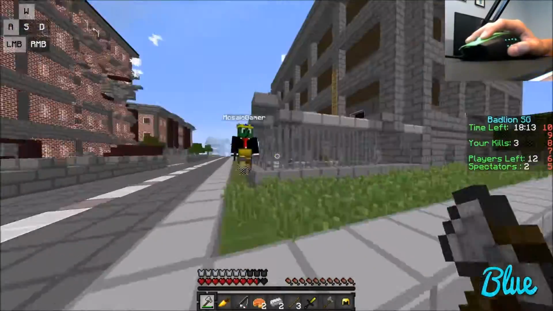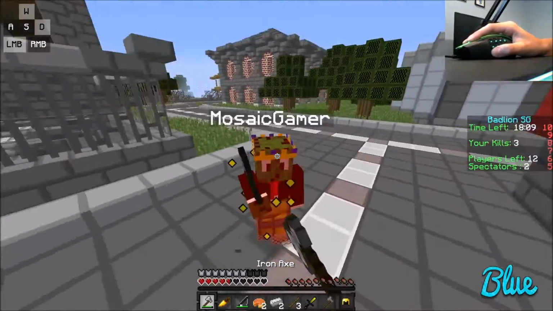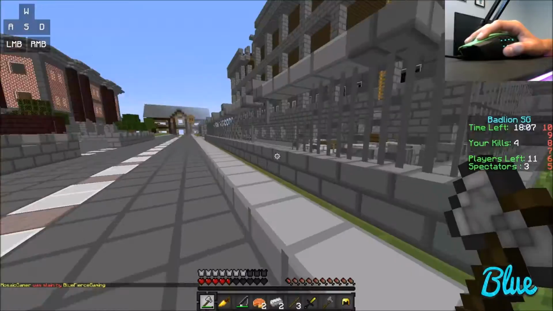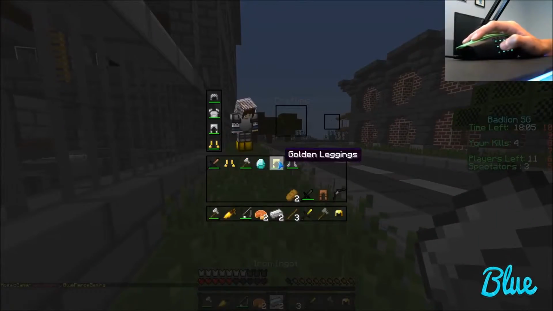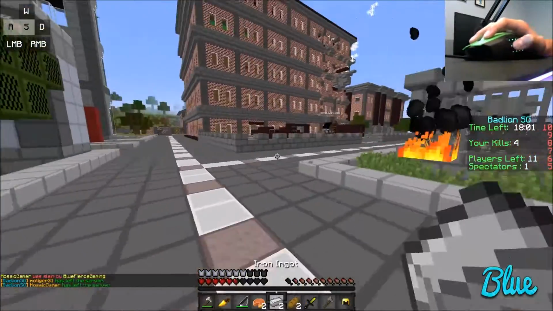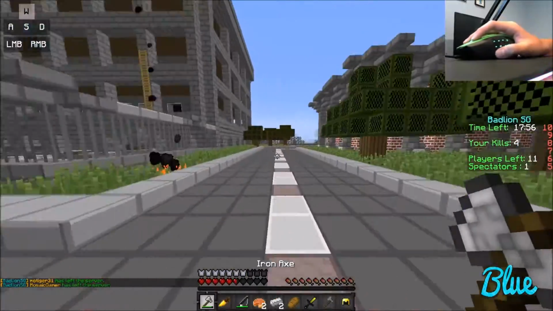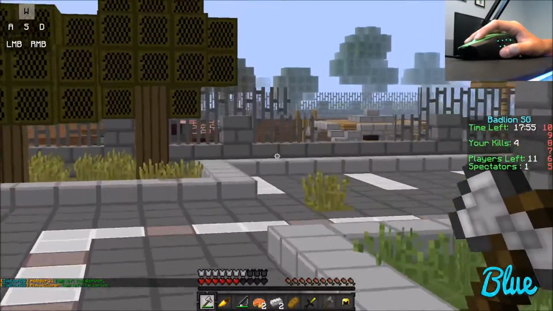Oh, there's some behind me. Hello. Alright. Is this guy hacking? Nope, he's not, but it looked like it. Alright. Close. Oh, who the heck did that? Oh, hello there. Hello there, little guy. That was a nice try, but not close enough.